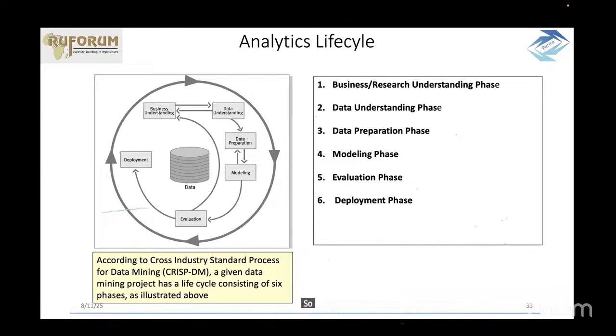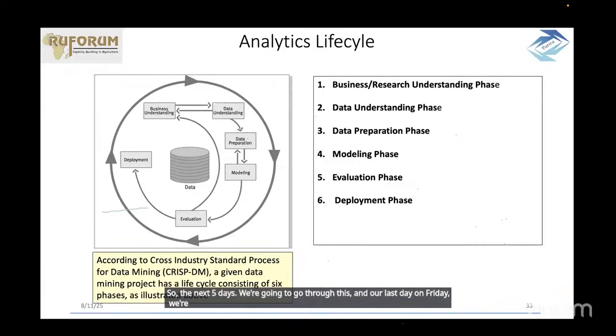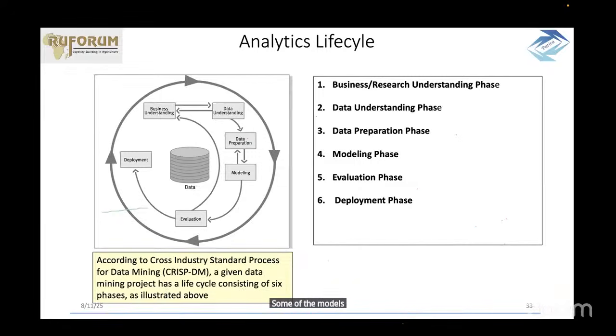So for the next 5 days, we're going to go through this. And on our last day, Friday, we're going to deploy some of the models. We're going to use Shiny to deploy our models. So this is the analytic life cycle. If you're going to do a data science project, this is how, and sometimes you have to go back.